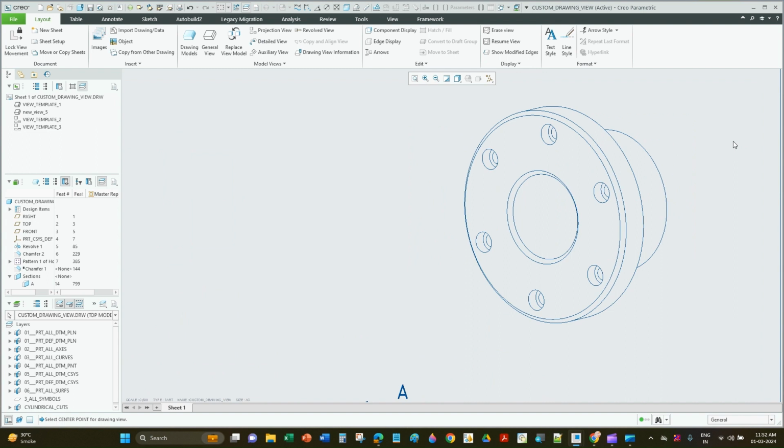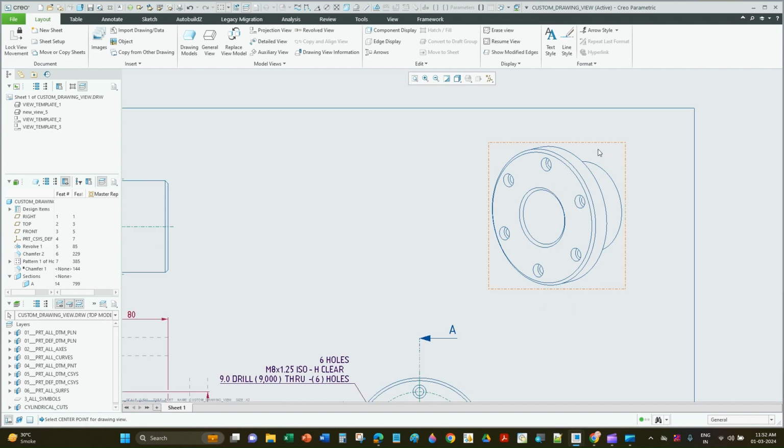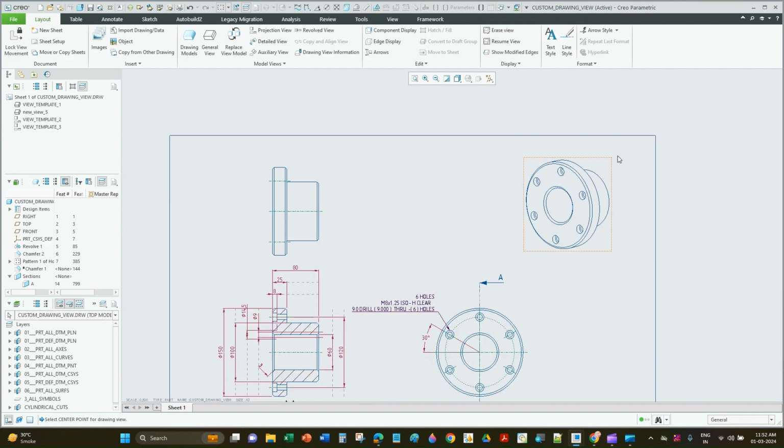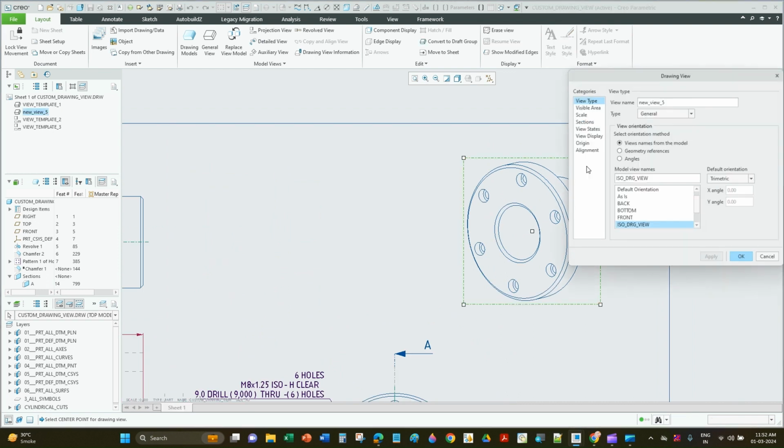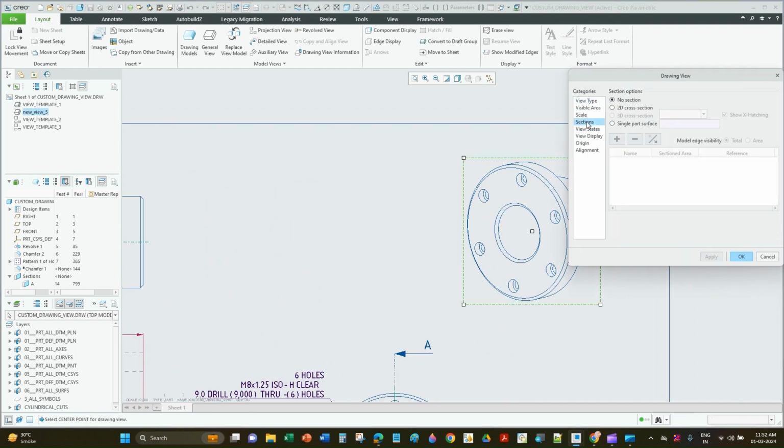Now having done this, I want to show a section view in the drawing. That is the same section AA I want to show here. So if I double click on this and say sections, 2D cross section, I cannot see AA.